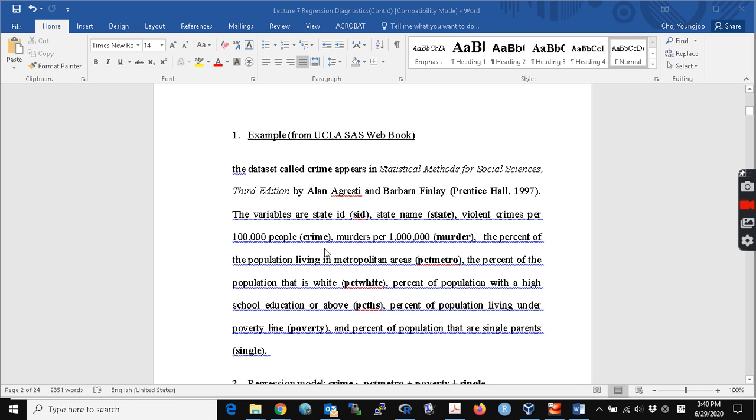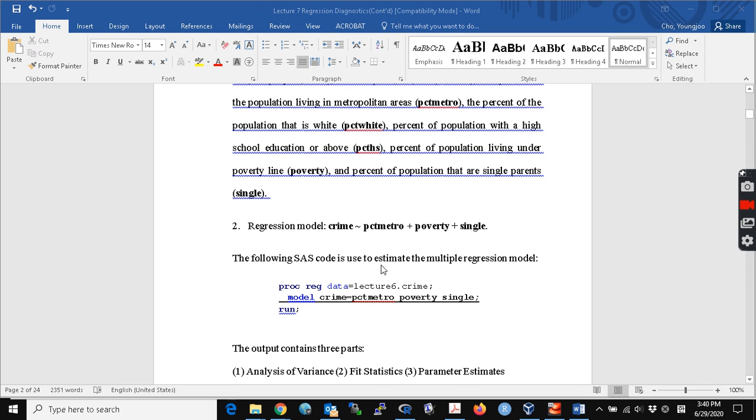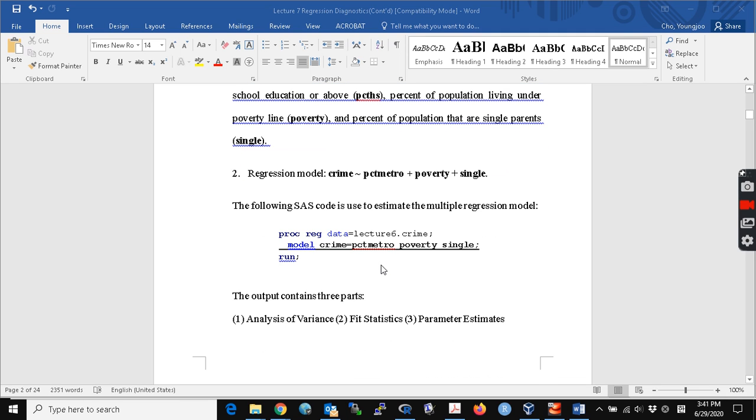We are going to look at the association between crime and the other factors, how the other factors affect the crime, and we use linear regression here.